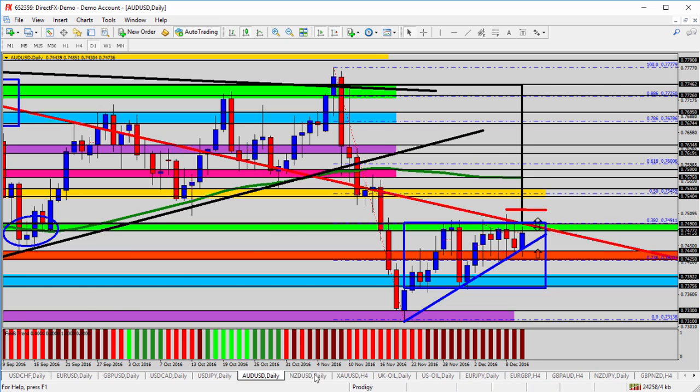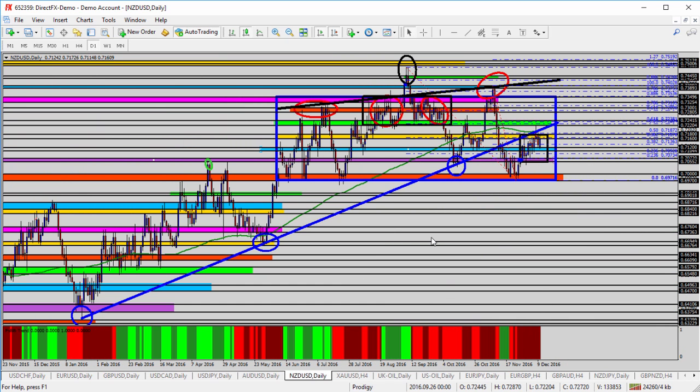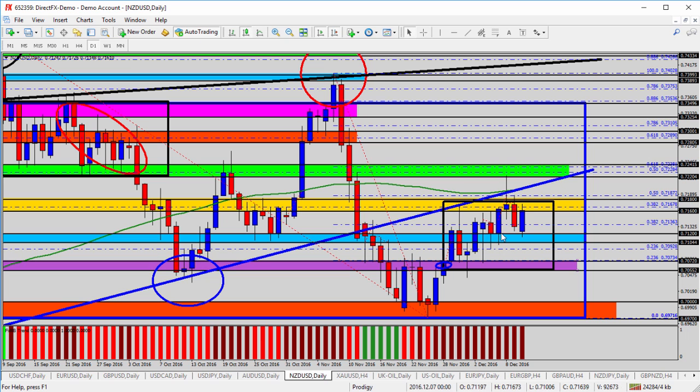And a similar situation over here on the NZD USD. Blue trend line, very important. We discussed that a lot last week. Long-term trend, we are underneath that trend line. Take a look there. Blue trend line coming up from the bottom. The blue circles show you every time it tapped that blue trend line. Once, twice, 3 times. Then we broke underneath it, rallying underneath it now as resistance. So now that we're rallying underneath it as resistance, again, very much like last week, I think it's status quo.